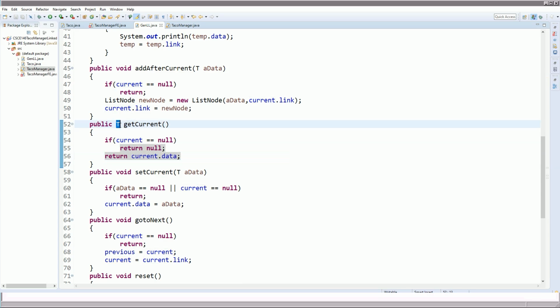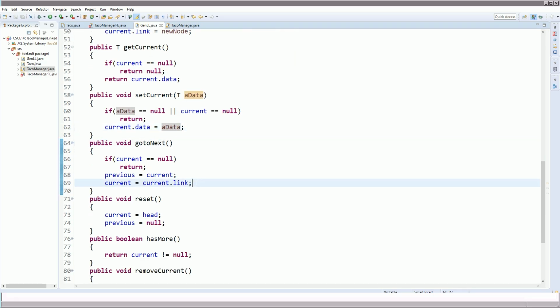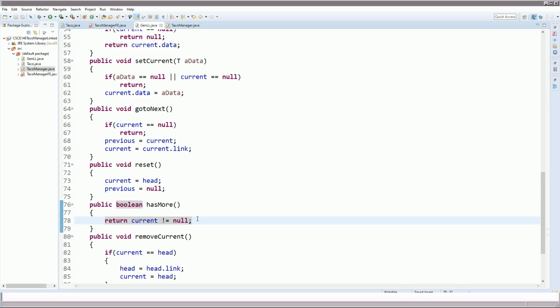It returns this type T. In our case, it returns taco. setCurrent allows us to pass in information, in other words, taco, a data, and then assign the current's data to this data. goToNext moves the current reference forward in the linked list. reset reassigns current back to the beginning, back to head. hasMore indicates whether or not current is null. If current has gone outside of the linked list, then we do not have more.